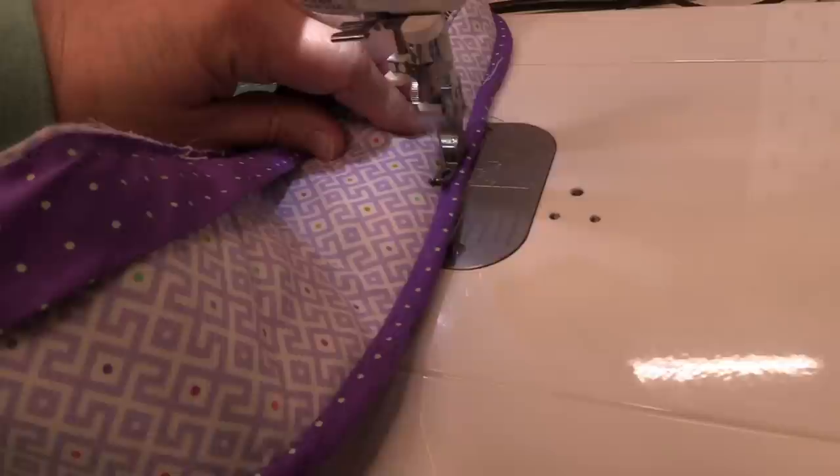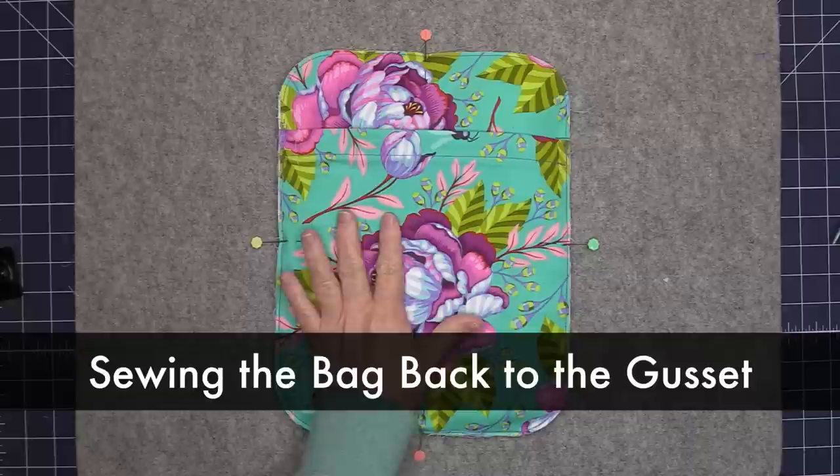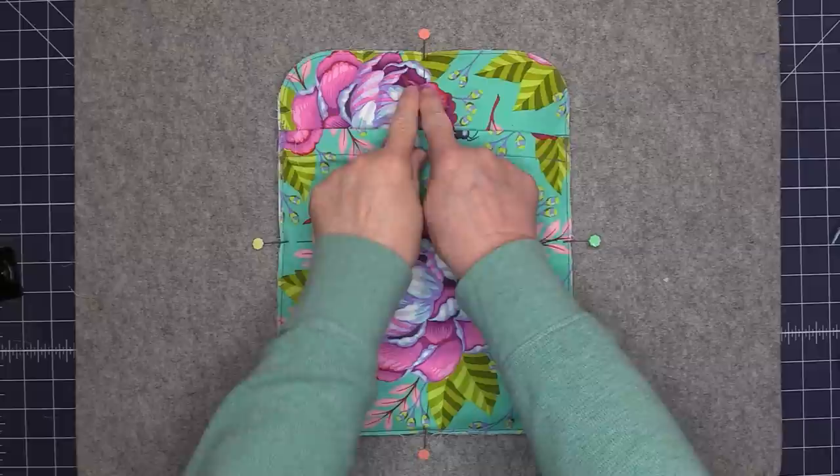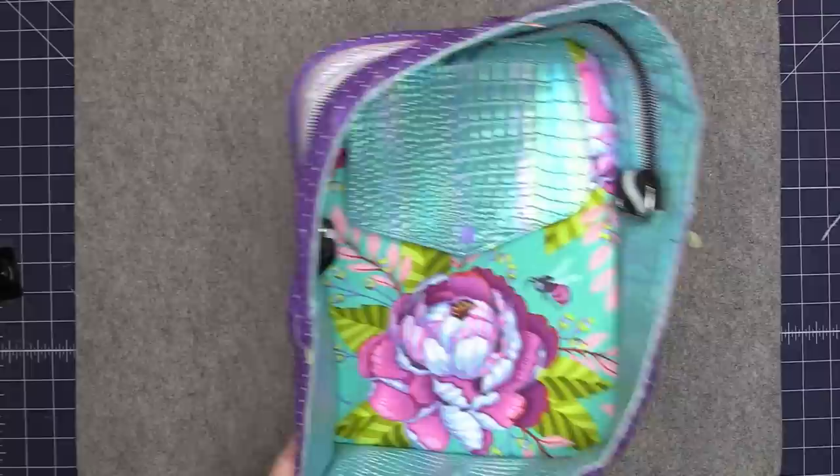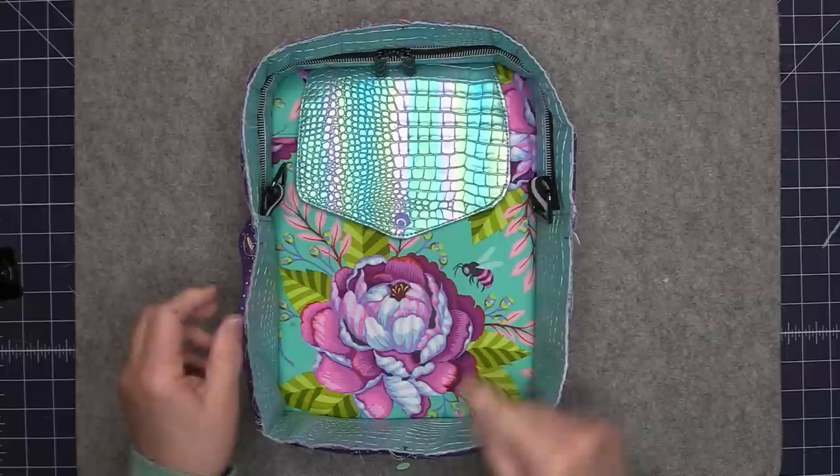We're ready to sew the back of the bag into the other side of the gusset. So you want to find the center of the top and the center of the bottom, just like you did for the front, and then you want to find the center of both sides. And I've marked each center with a pin. I have the bag right here. I went ahead and marked those center marks on the gusset with pins, and you want to open up your zipper all the way for this step.